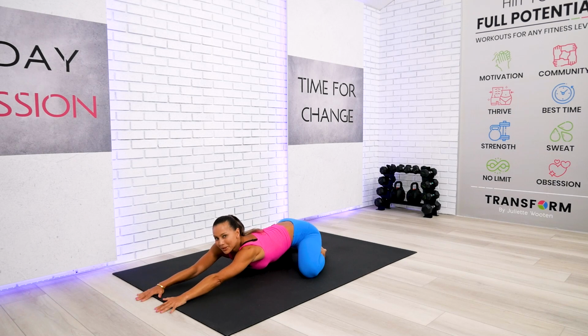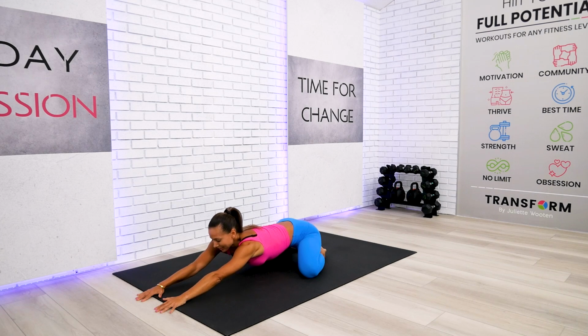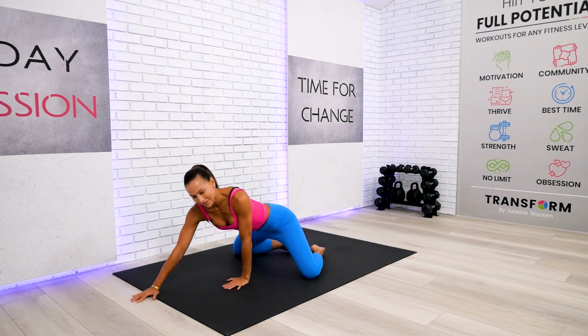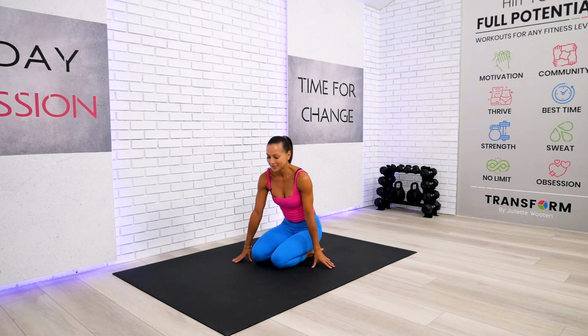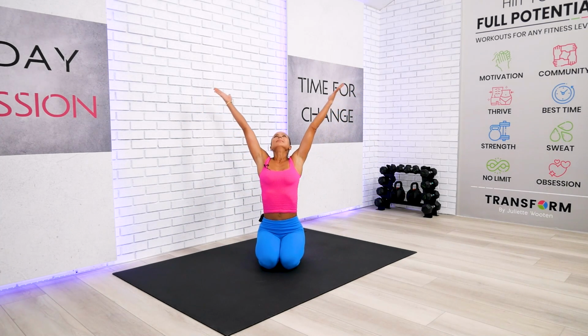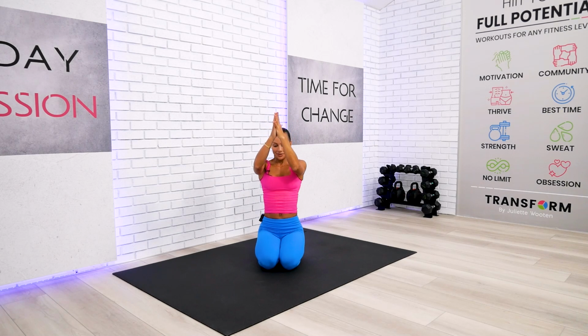It doesn't have to be perfectly toward the floor. Just do what you can. Take a deep breath. And on exhalation, dive a little bit deeper. Take another deep breath. And on exhalation, come on up, guys, with me to the place where we started in our kneeling position. Let's reach our arms all the way up. Take a deep breath and lengthen those arms. Lengthening all the way and slowly bring your hands up in front of your heart or wherever feels comfortable today.